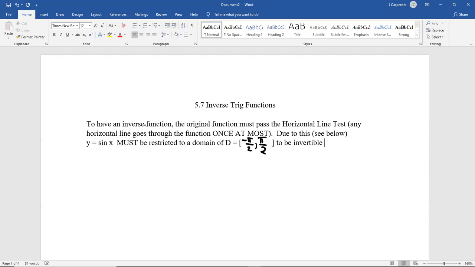You might be thinking, Mr. Beckner, that seems weird. We're going with the idea that when we graph one wave of sine, we go from 0 to 2 pi. Yes, when we're graphing waves, when we're graphing a sine, you go from 0 to 2 pi if there's no a, b, or c written. When we're talking about these inverse functions, this is the window we would need to be thinking about. So here's why.